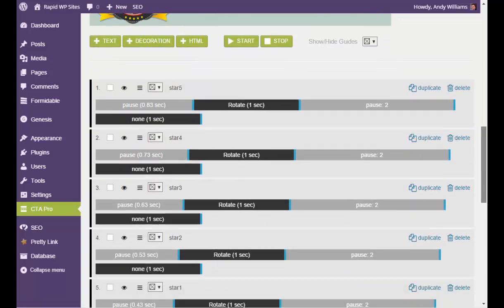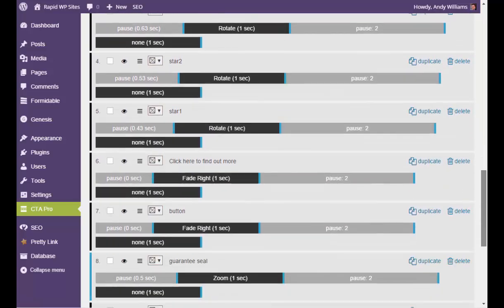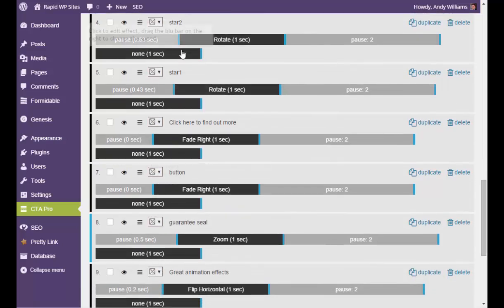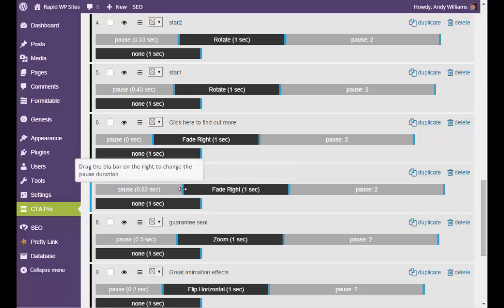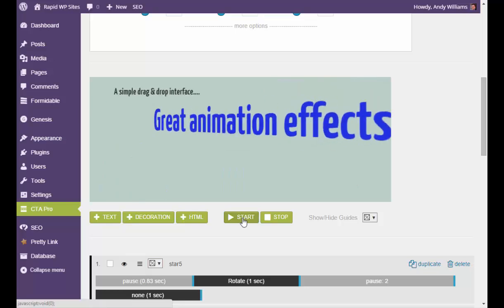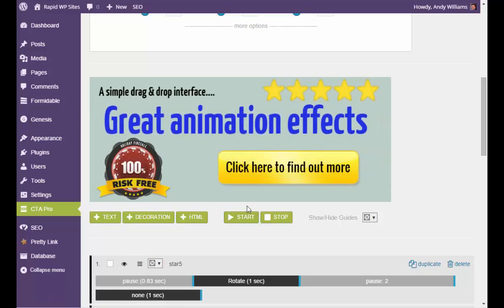No, that's fine. And the last one I want is the click button. Now we've got the guarantee seal coming in at 0.5, so let's put this at, let's try 0.7 or 0.69, and this needs to be the same because it comes in with the button. Let's have a look. Okay, that looks a lot better.